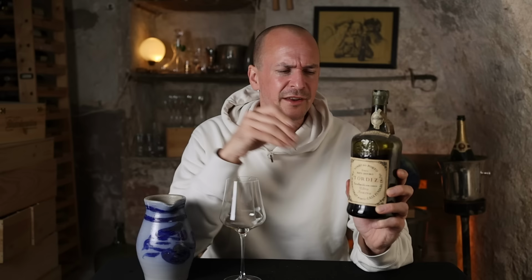So wines that were aged in barrels can keep for longer than wines that were aged in stainless steel, for example. So if you find old Madeiras or Sherry in a cellar, the chances are pretty high that the wine might still be good. Not necessarily if it looks like this, but if the bottle looks okay, probably you're in for a treat. That said, those wines don't tend to be super valuable.